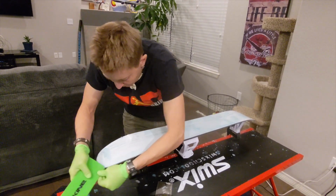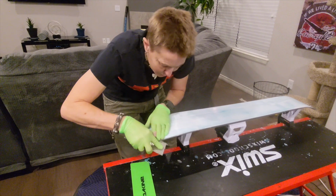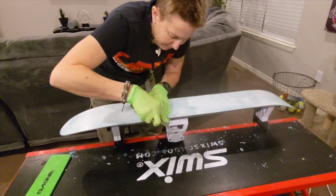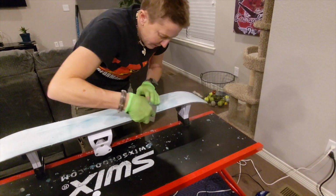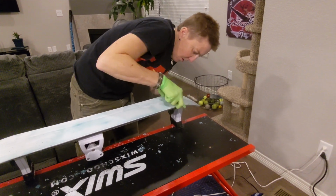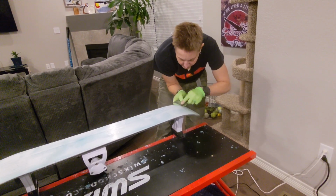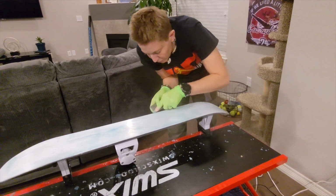All right, in case you're wondering how you do this with the metal scraper, it's the same way. You just want to be careful that you don't go too far. You can see that I'm still pulling up a little bit. I'm trying really hard to not get into the base, because the last thing that you want to do is gouge the base or nick the edges. So if you're using the metal scraper to remove the excess from the edges, try to be careful and not gouge the edges that you just worked hard to make nice and pretty and sharp.